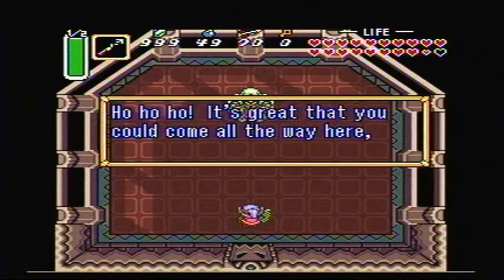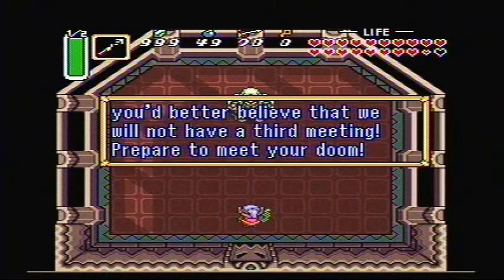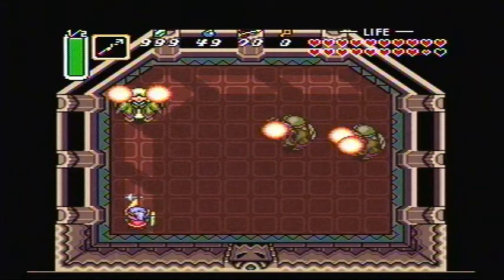Oh, it's not Ganon. It's Aghanim again. He's happy to see us. You better believe they will not have a third meeting. No, no, we will not. We will not have a third meeting at all.